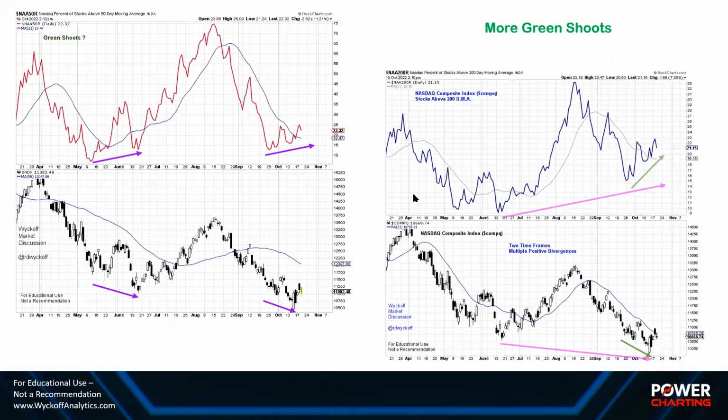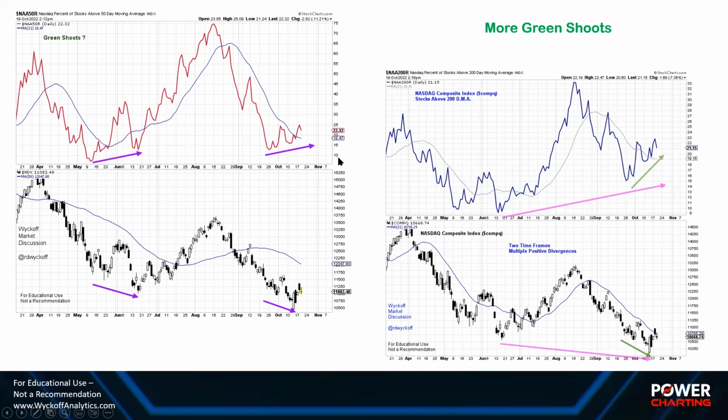All right, now let's get to green shoots as we run out of time. This is just interesting from the perspective that this is the NASDAQ percent of stocks above their 50-day moving average. We talked about this before, downside non-confirmation, lower low in the NDX, higher low in the NASDAQ composite stocks in aggregate. Remember, one stock, one vote. Here, this is market cap weighted. So we have the large number of stocks starting to inch up. Fewer stocks are going down from an extremely oversold level.